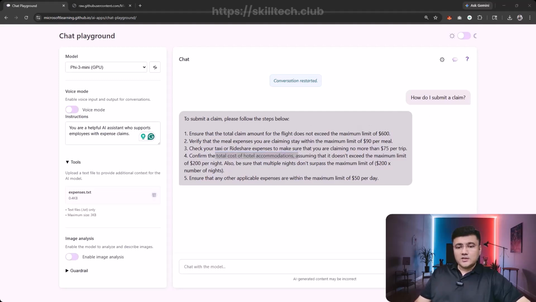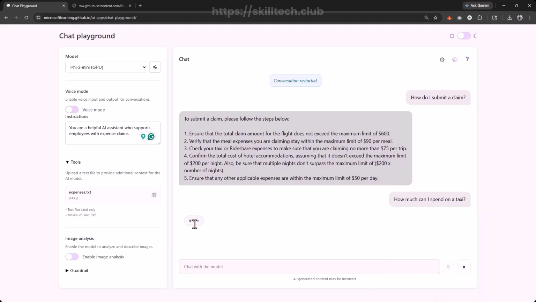Now, once I understood this, let's say I'm also asking a specific question, and let me see if it is giving me the proper answer from that data or not, because this whole response is created from my expenses.txt. Let me ask a specific thing now: how much can I spend on a taxi? I know from these details that maybe for a taxi I can use $75 per trip, but I want to see whether it's giving me the response based on the same data, and whether it gives me a one-liner response associated with that particular thing or not. So let's just wait for this particular prompt to be executed.